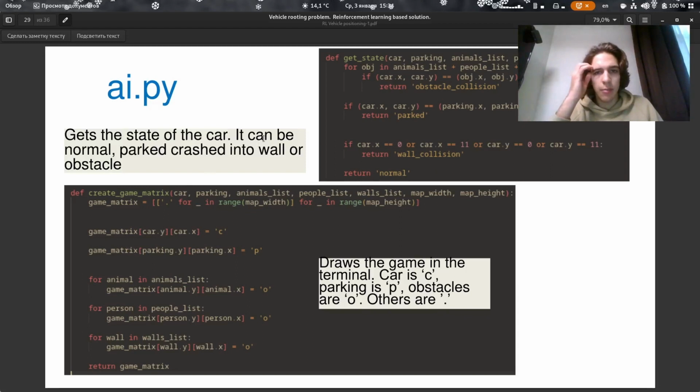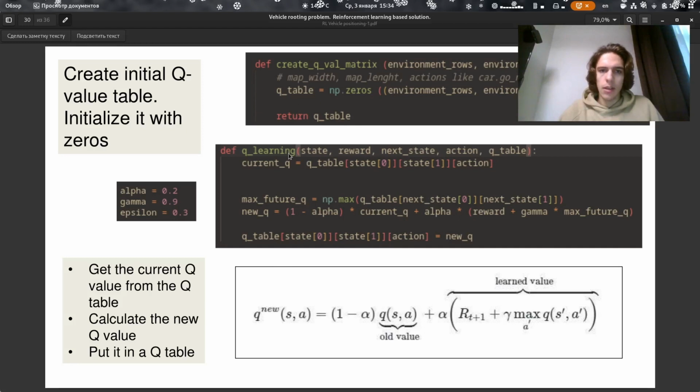Artificial_intelligence.py gets the state of the car. It can be parked, wall collision, normal, or obstacle collision, and this method draws the game inside of the terminal. Then we create a Q value matrix. As I said, we initialize it with zeros first. And in Q-learning, we perform the Q-learning algorithm according to this equation.